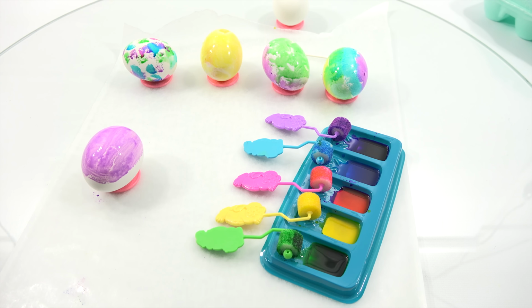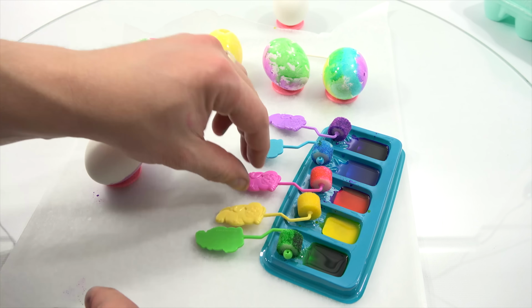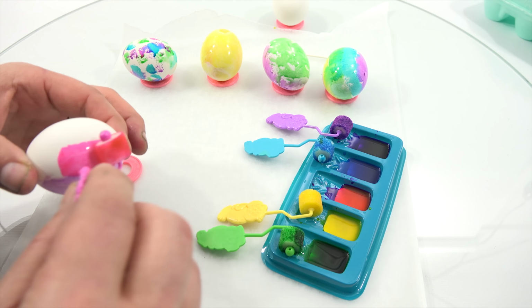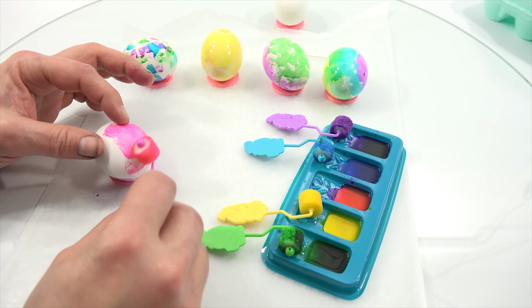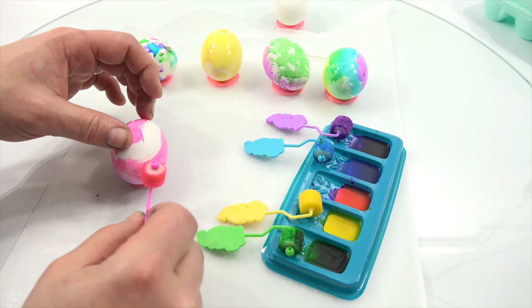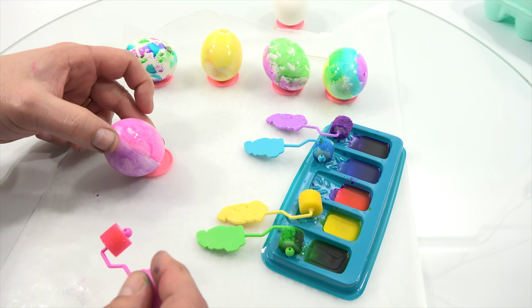Here, let's do... I think pink is the color I'm liking the most. Especially next to the purple. I mean, if I just leave it there, you still got to touch it to support it, you know? Okay. How's that?